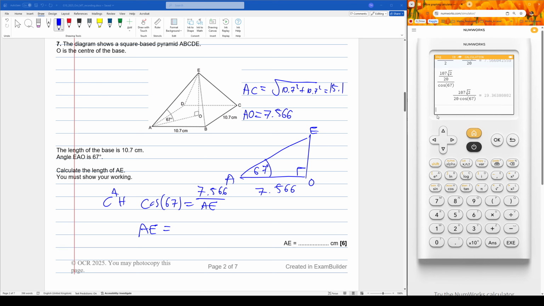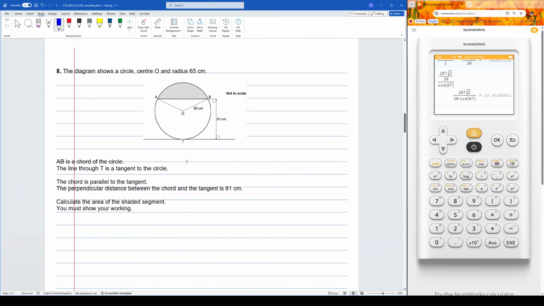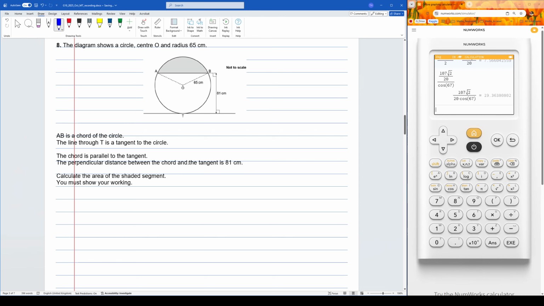Where possible, you really, really should be using the exact figures. It's very important that you use the exact figures where you can. I don't know of many places where you're going to lose marks for that, but I suppose there's always a little bit of paranoia in me that wants the exact answers. Or maybe it's just a mathematician thing. Mathematicians like exact answers. Engineers are the ones that do guessing. So 19.36.